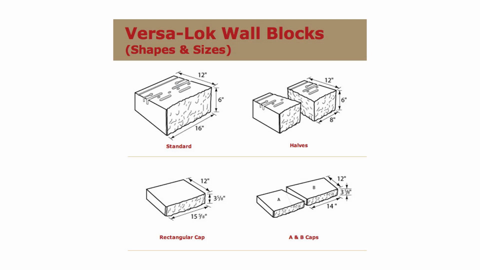We're actually going to price it using the Versalock wall blocks. So I want you to know that the wall is 16 inches long. It is 6 inches tall, and it is 12 inches deep. Now, I want you to figure this wall without the cap. So we're going to leave the cap off. Don't worry about that. I want to just figure up how many blocks we're going to need.